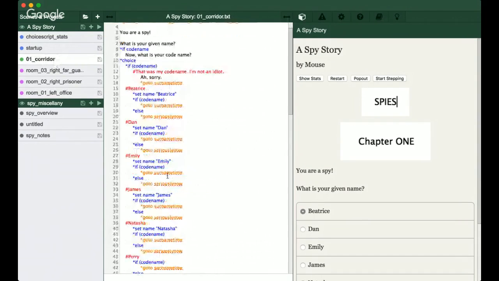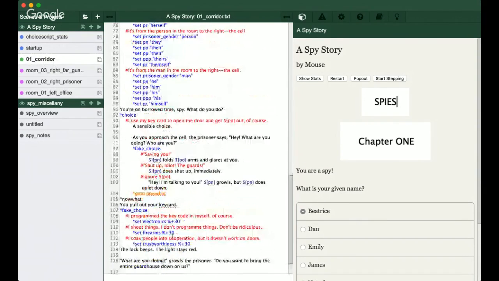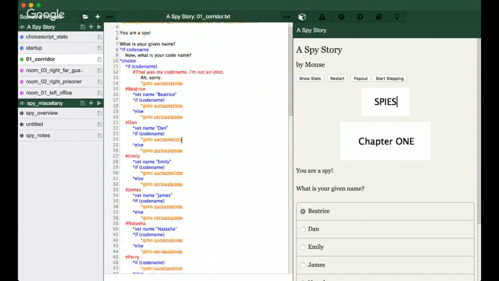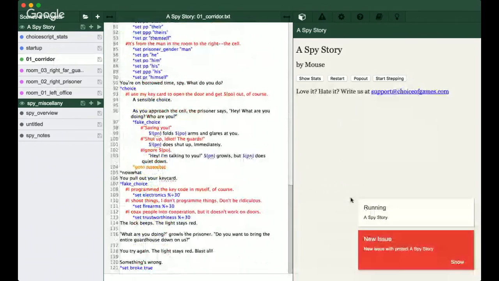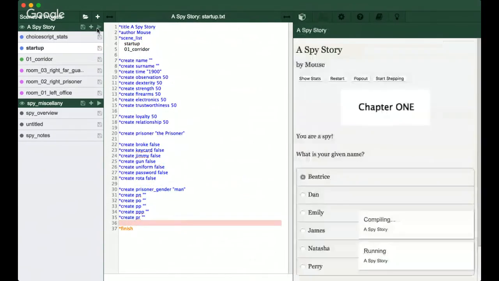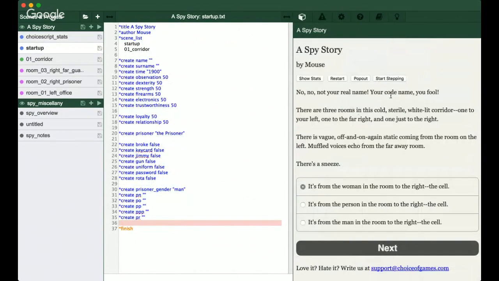So here I have a bit of code. I'm going to try running it and see how many things I break. Oh, an issue. That's because I put that in because I was playing around. I'll take it out now. I'm running this again. All right, there's my name. Oh, look, I broke it. It doesn't go where it's supposed to go.